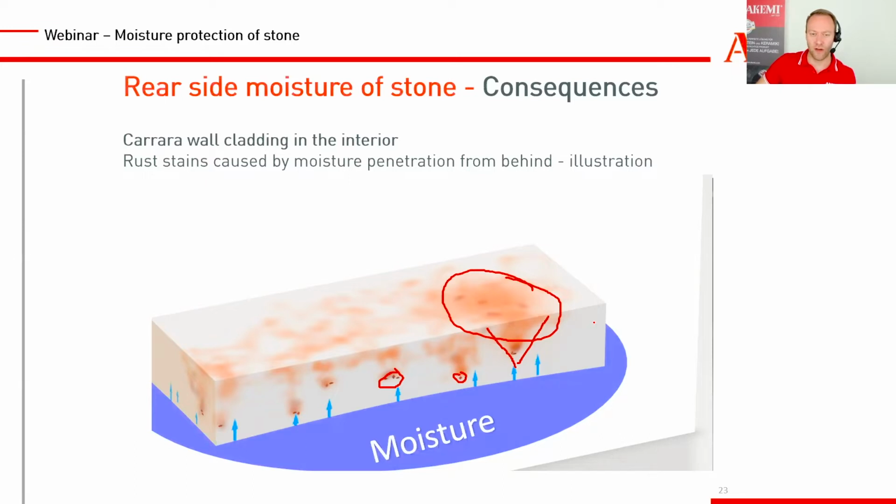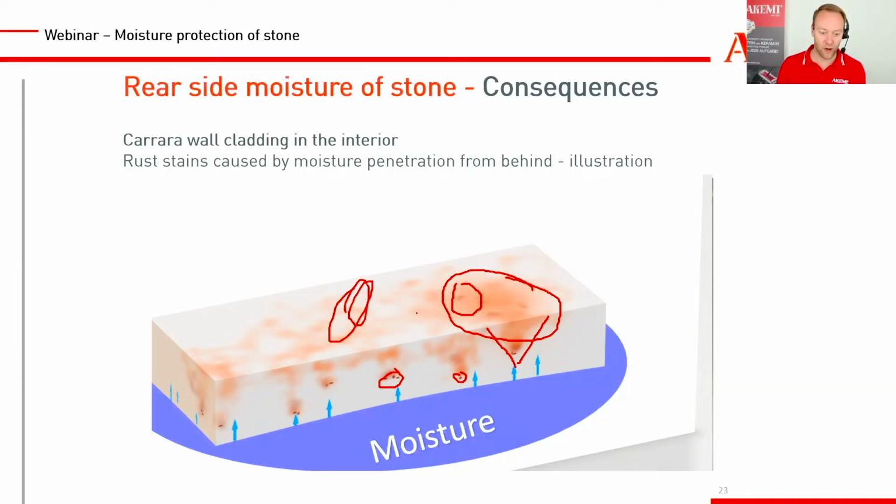We have rust removers or rust converters on an acid base. They usually work pretty well, even inside the stone when you have a granite. But this type of cleaner, as it is acid-based, you cannot use on a marble or on a limestone. So here you have to use pH neutral or alkaline rust removers, and they will only remove the rust on the surface. But again, if this problem is inside the stone and the rust is pushing under the stone again, you will have the stain again.